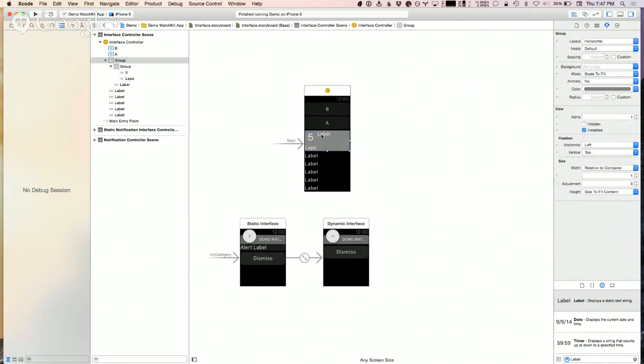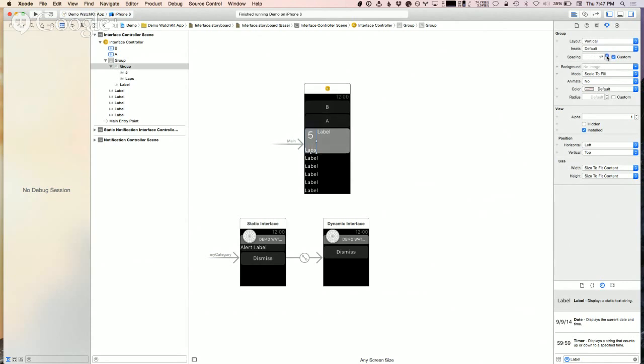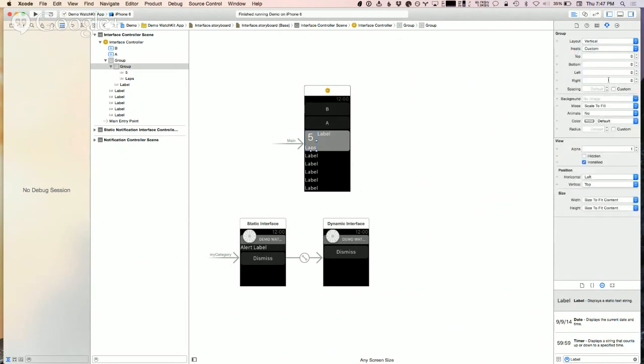But I kind of want there to be more room on the side of this group. It kind of looks a little bit too tight to the content now. So I could just make it wider and fix it that way. But what I really care about is how much space there is between everything. If I change the spacing, I can change the vertical space because this is a vertical group. Or there's insets. And insets let you push things around inside of it. There's a lot like HTML tables, like cell padding and cell spacing. They're still here, they just call it different things.